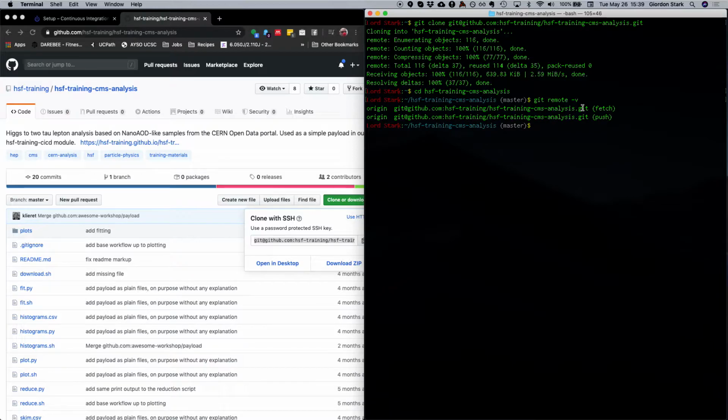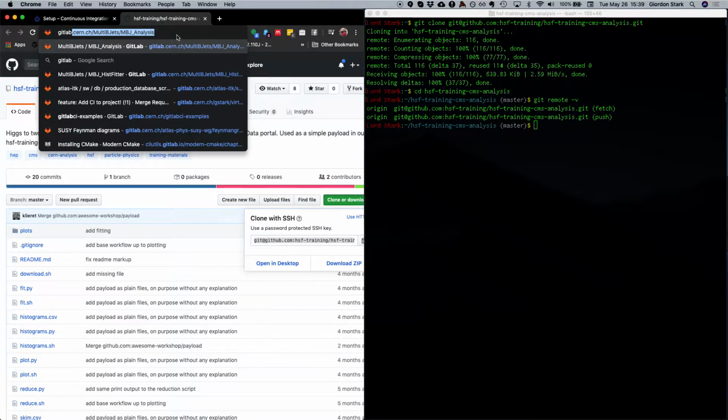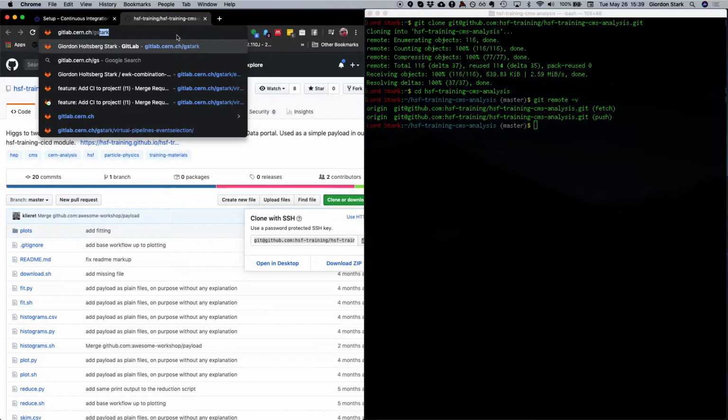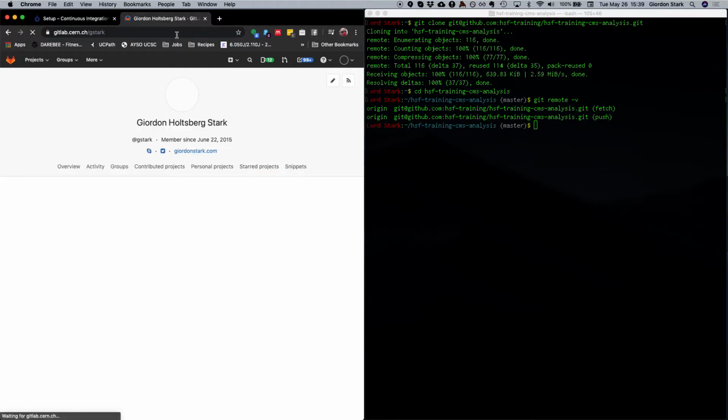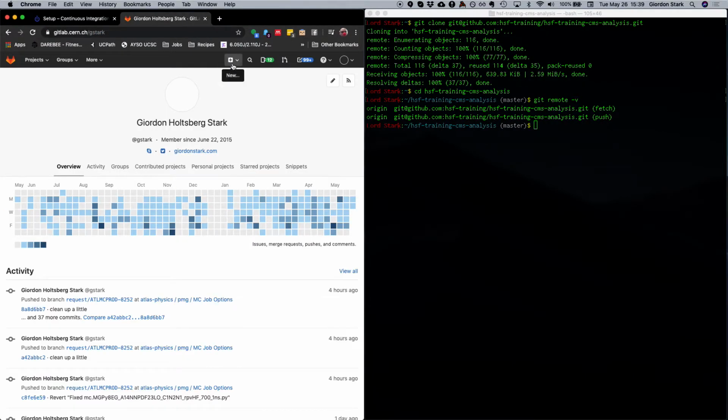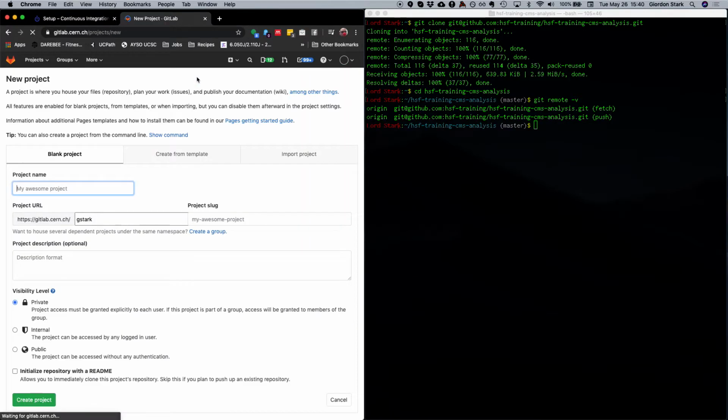What I'm going to do instead is to rename this origin remote to a new remote that I create. So, back on the left-hand side, I'm going to go to my GitLab instance under my name, or you can just go straight to the GitLab instance. At the very top of it, I'm going to click this little plus icon here, and click on New Project, because I want to create a new project.